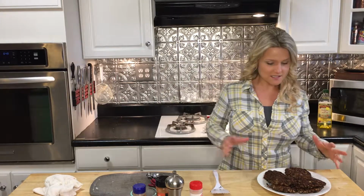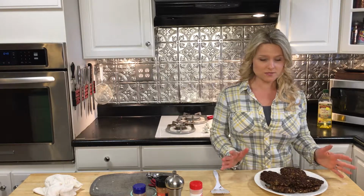And you can eat these either just on a plate with some vegetables. You can eat them on a bun, on some bread, have a black bean burger sandwich.